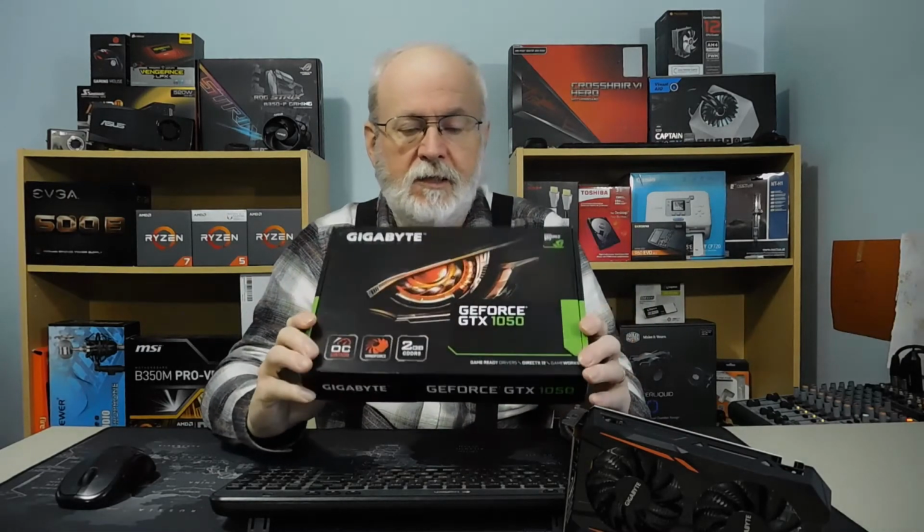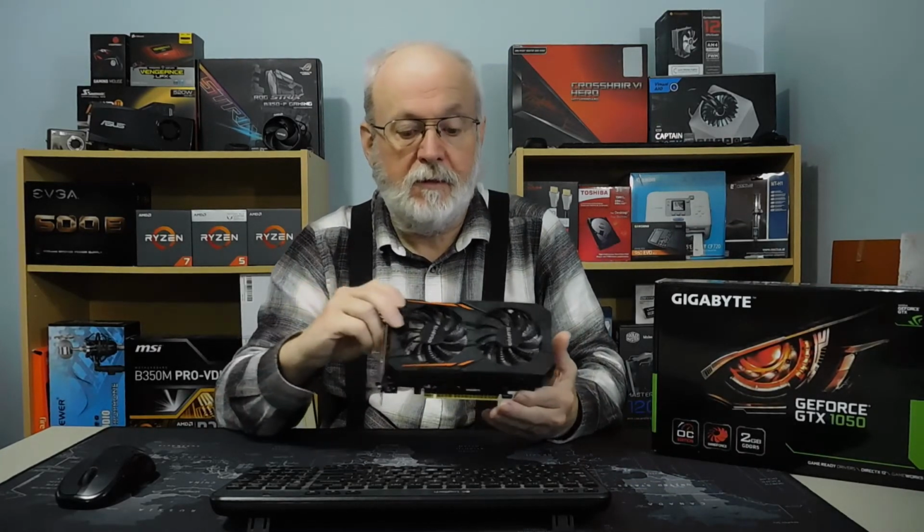I know this is a much lower end card. It's the GTX 1050, but I bought this on August the 11th, and I know how much I paid for it. And I just want to see what the price on this card is right now. When I bought this card, it was the least expensive GTX 1050 on Amazon Canada. I liked it because it actually had 2 fans on it, which not all of the lower end graphics cards have. So I like that for added insurance. So I went on Amazon Canada and I checked the price on it.